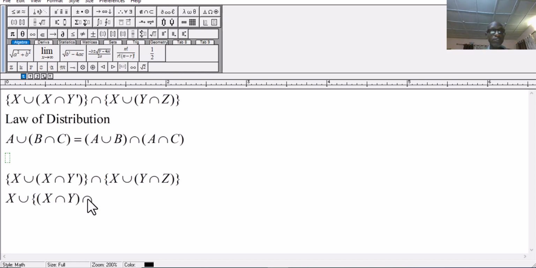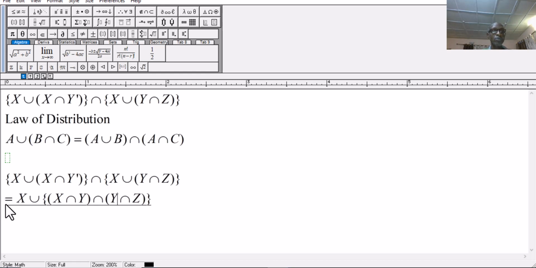Then we have y intersection z. So let me put that in that bracket. Now we have something of this nature.